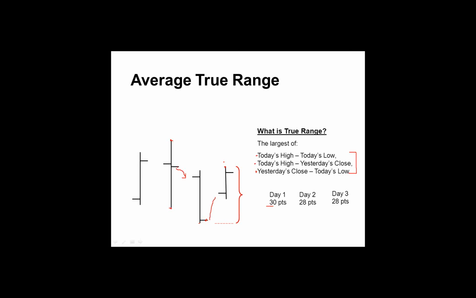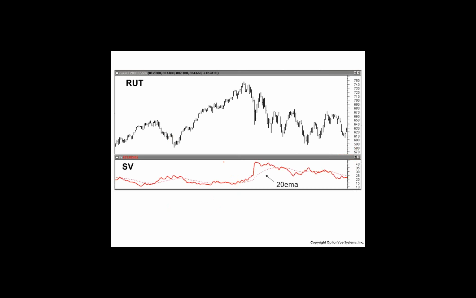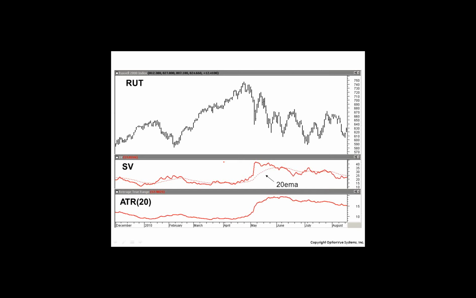So this is average true range. We take each day's true range, and we take a 20-day average of it. So here is SV, and here is ATR 20. Look how close it looks compared to SV there. You see that? It's a little smoother, of course. It's a lot smoother, actually, but you can see the general shape. Because what we really want is the trend of volatility here. Look how ATR 20 resembles SV.